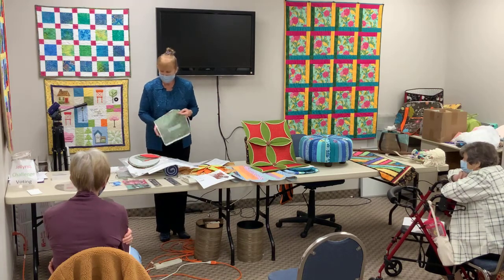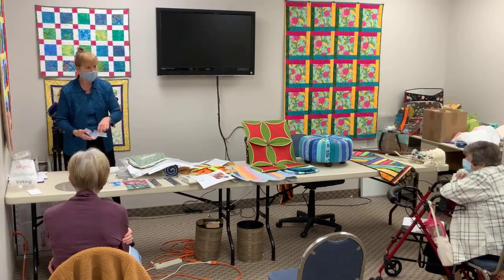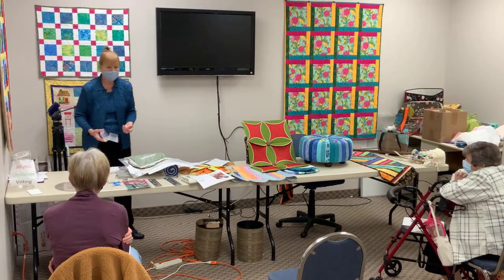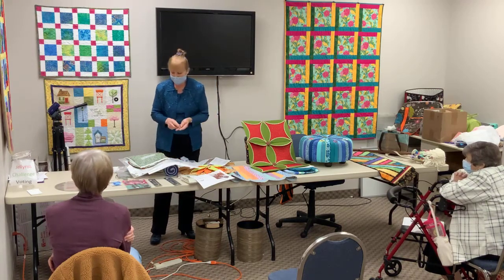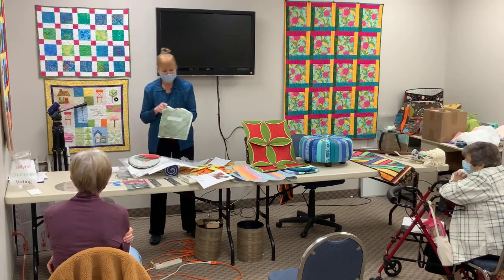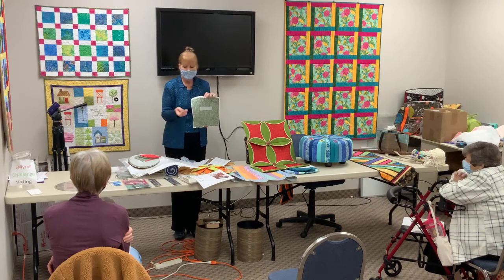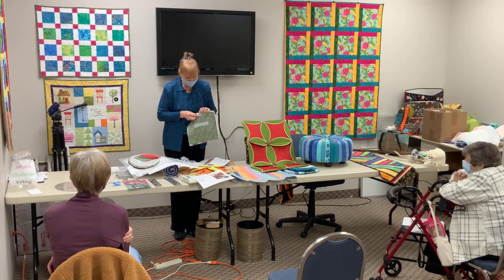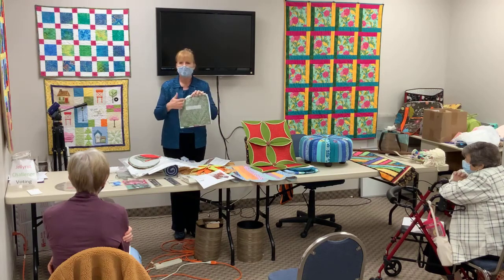Then what I did is I just used an open-toed foot because I actually drew my circle the size I wanted it to be. I didn't draw it with the seam allowance. I'm just gonna sew right on the line. So I used my blue one, and yes, I did press on it. I don't care, it's not gonna show. But then you want to use an open-toed foot, whether you use a clear one or a metal one, that's up to you. I could see where I wanted to sew, and I just sewed right along that line, okay?